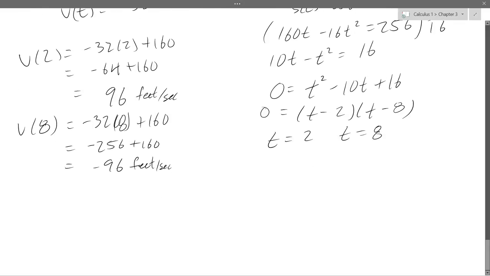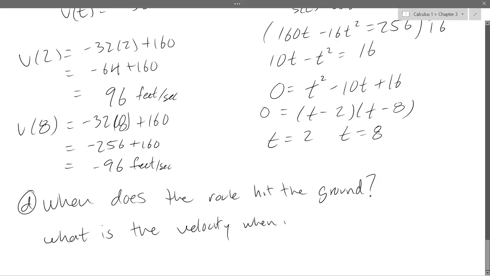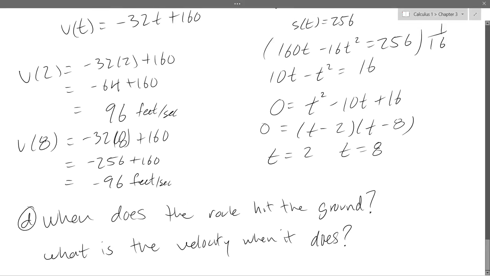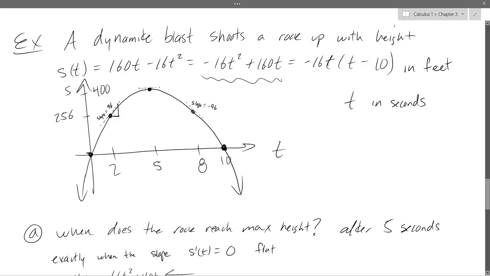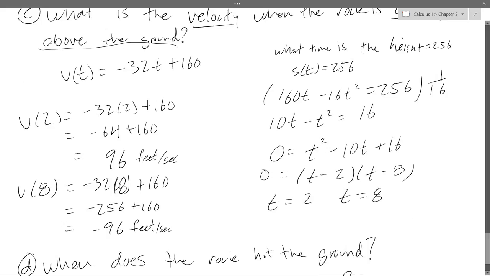Last up. When does a rock hit the ground? And what is the velocity when it does? We answered the when does a rock hit the ground already. We answered it by factoring. So no calculus needed. It hit the ground, that was our second t intercept. So we already got 10. And that came out of the factoring we did right there. So t equals 10 is the when.